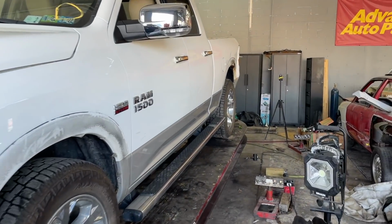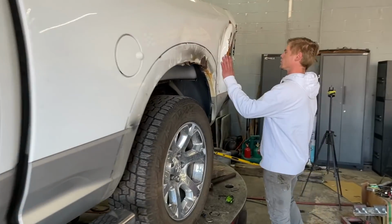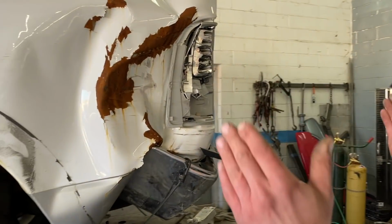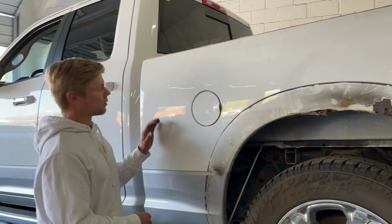A little bit of what's going on with it. We've got quarter damage here, as you can see. We need to replace this section. We're only going to replace this section right here so that we can get a better match on our paint here. So let's go see what they're doing on the front end.